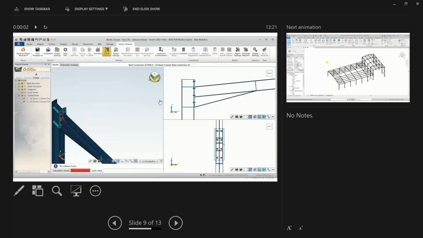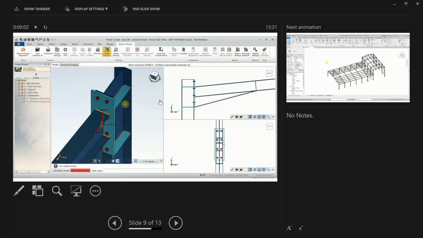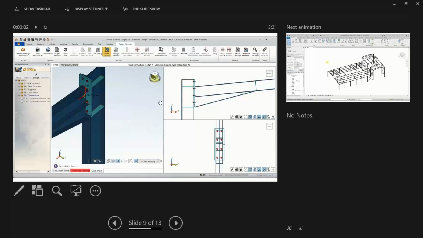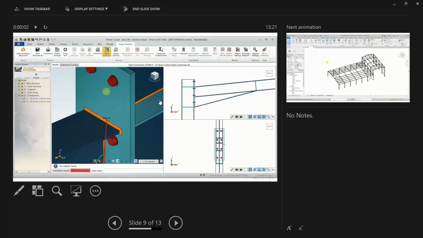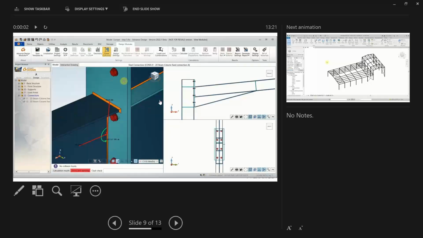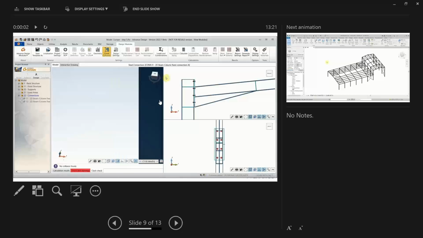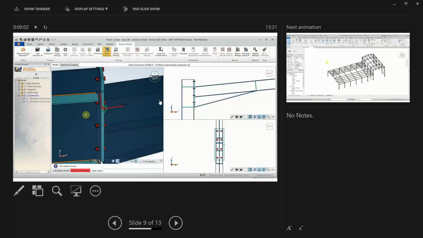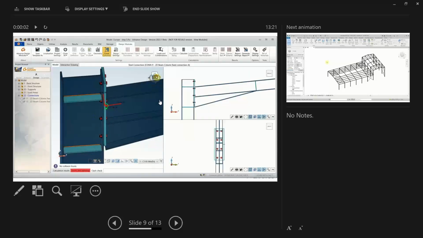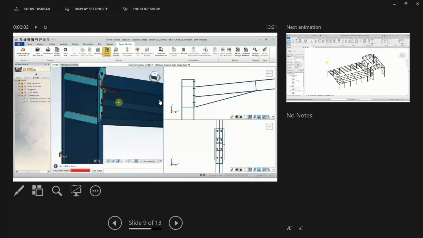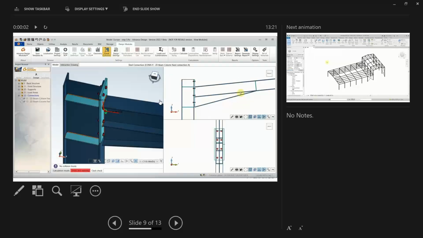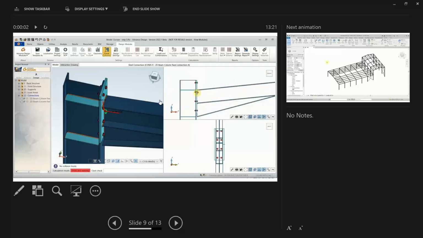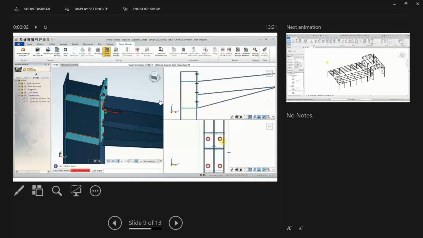It should be nice and easy. Okay, there we go. So what you'll notice here is that Advanced Design initially, to make things even easier, provides you a starting point for the connection. So it will model a plate with some bolts initially, which are relative to the depth and width of the elements to be connected, as you can see here. You then take it from there and you can modify that connection. So it's not so much having to model it from scratch. It's almost a template, which it automatically applies. You just take that to the next level. Okay, so we have a series of bolts here with that plated connection.